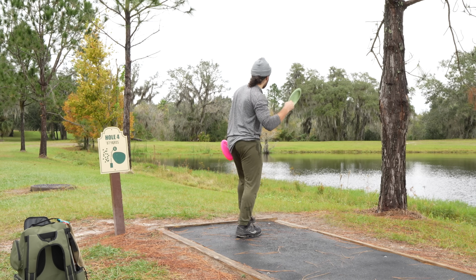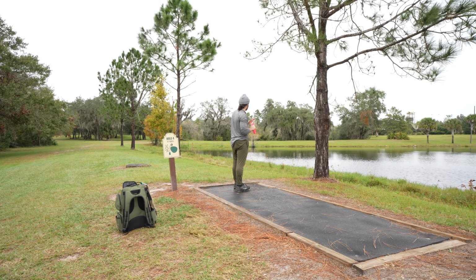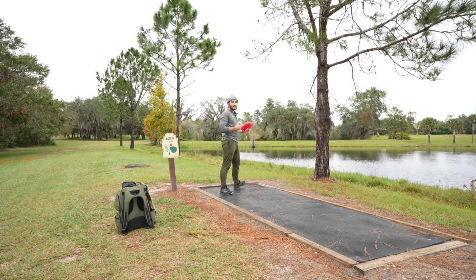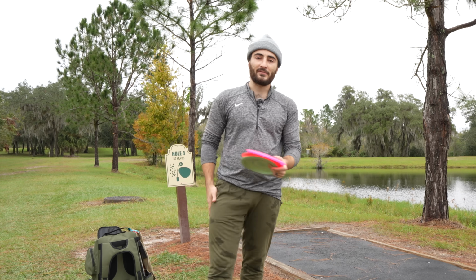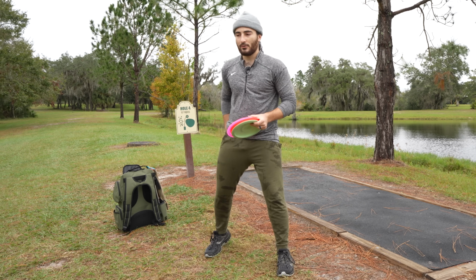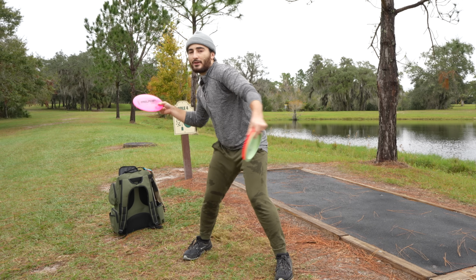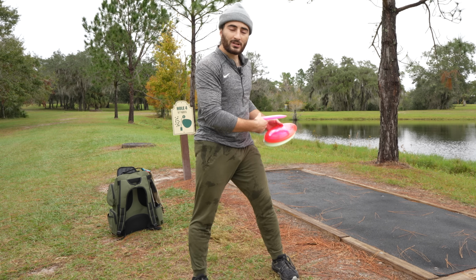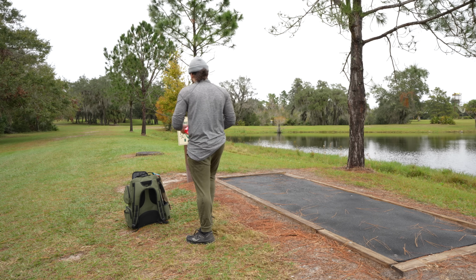I wanna see how these hold the forehand, which is equally as dangerous as we're going over the water. I think if we try to just see how they take a soft S-turn from a standstill, that'd be really nice, because one of the things that I like my river for, and I like this flippy fairway spot for, is standstill forehands in the woods, like when I can't get a lot of movement. Since it is flippy, if I throw it flat, I'm not gonna be able to throw it as hard as I could throw it, and so it's probably still gonna get that nice S-curve as long as I have the nose angle and the height correct.